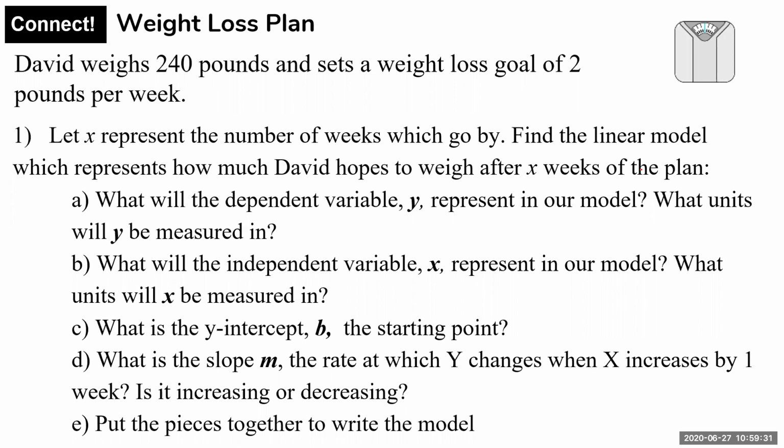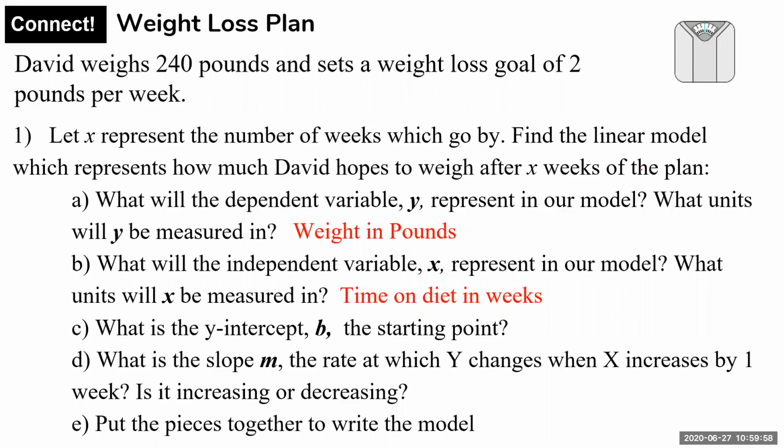What will the dependent variable be? Okay, now we have established that time is always independent. So time is always our X, right? And any other thing else. So now, what unit? Our Y will be the pounds, and our X is going to be the time on diet in weeks. Now, what is the y-intercept?